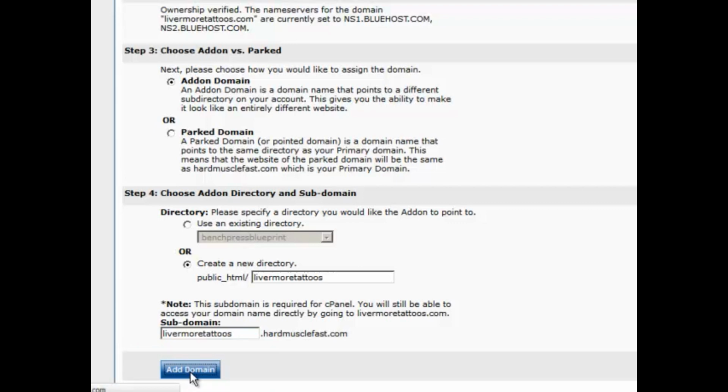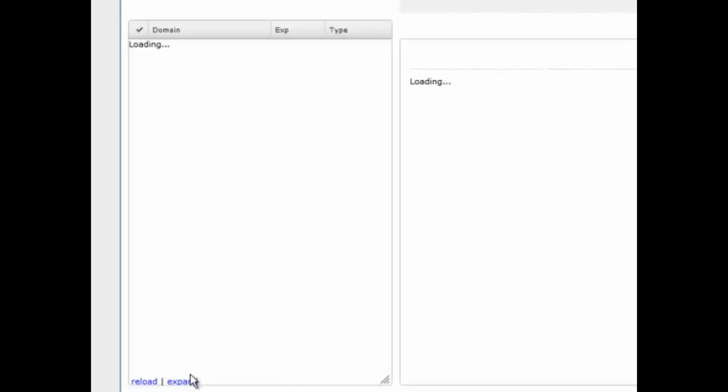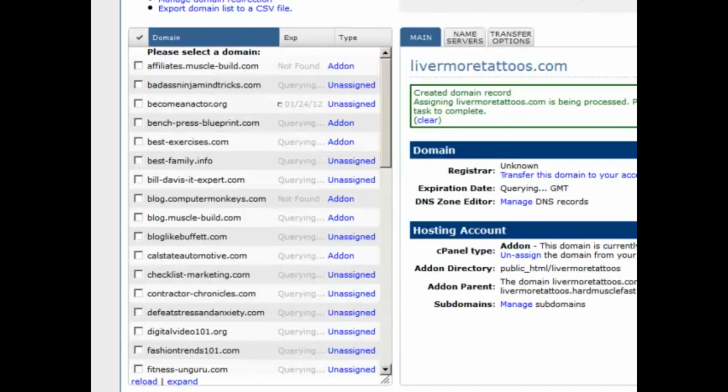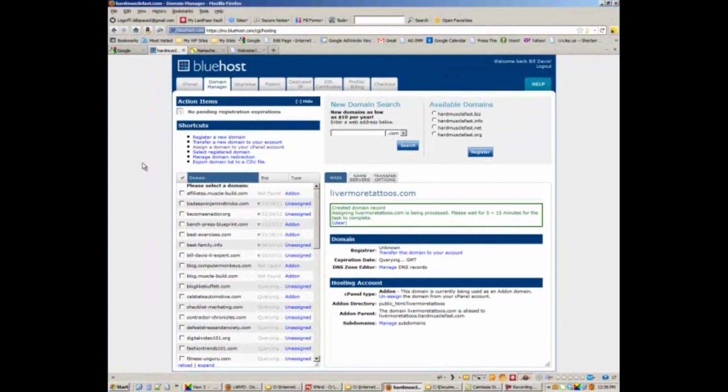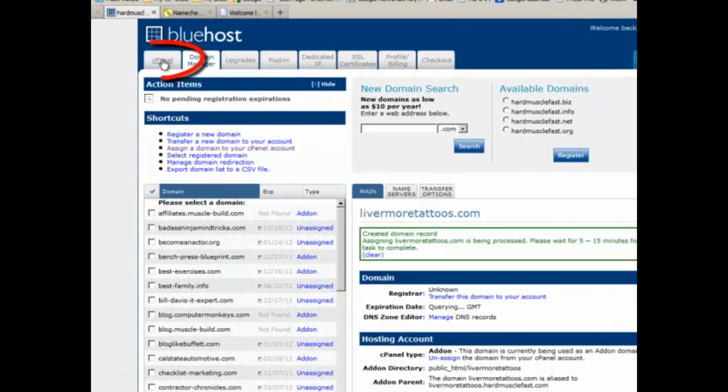And this takes a little bit of time, maybe 30 seconds or so. So I'm going to pause here. Okay, this is what the screen looks like after you've added on your domain. Okay, so that's that. What we want to do now is go to cPanel up here.